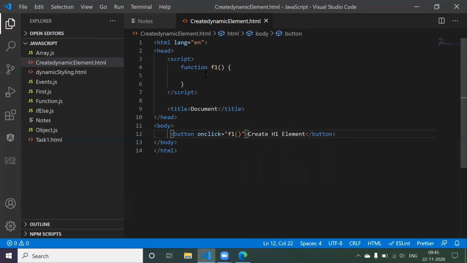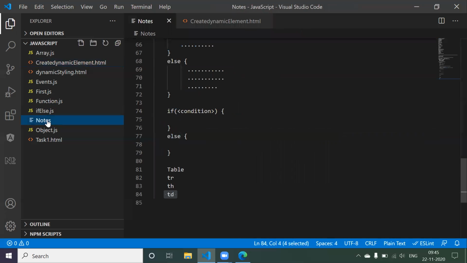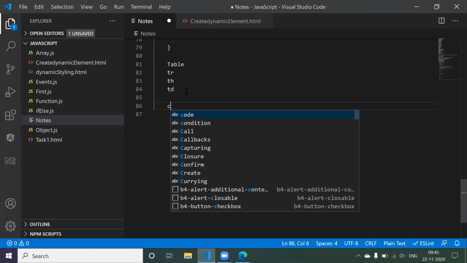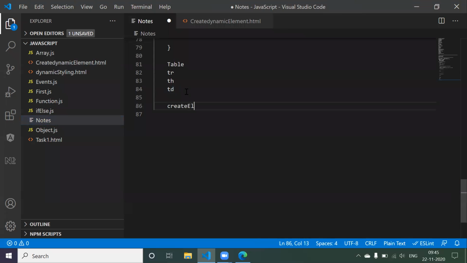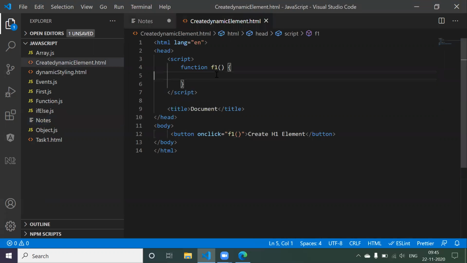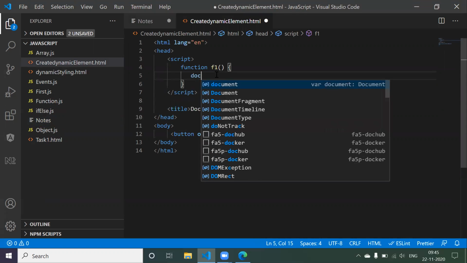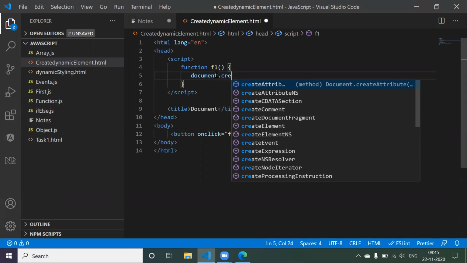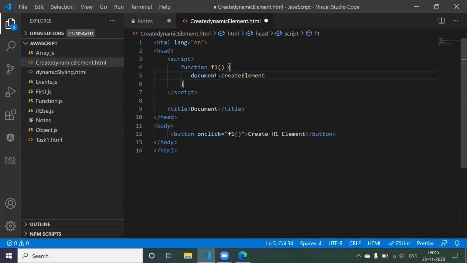So whenever this function is executed, first of all we have to create an h1 element. To create any HTML element, you have a method called createElement. This method is present in the document object, so we access document.createElement.